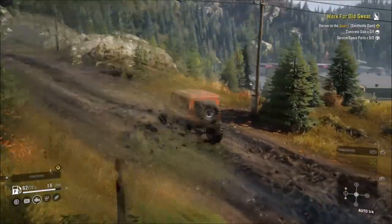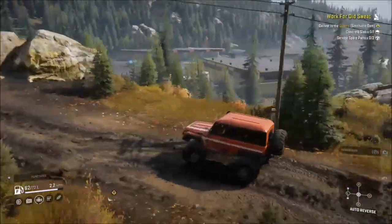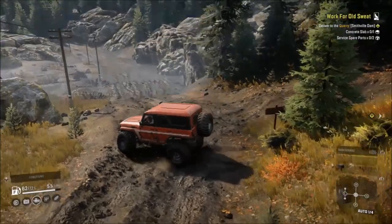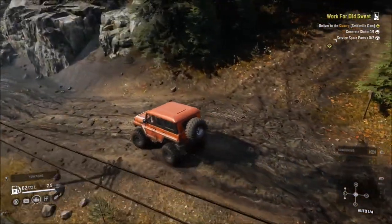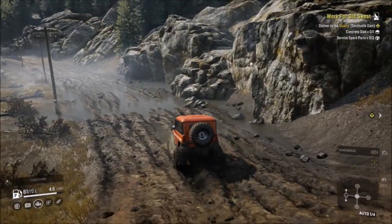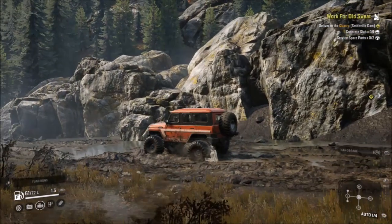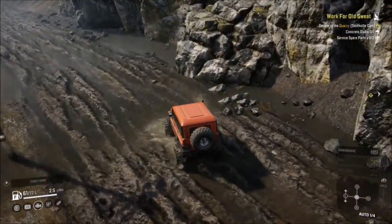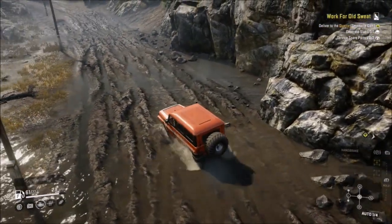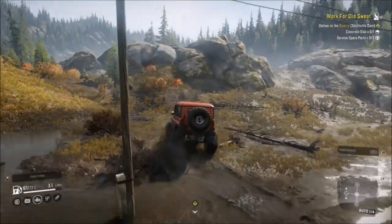So let's go back and try going through it sideways, maybe. Messing around a little bit in it, seeing if we can get her stuck. Or if this thing is just going to be like the Superman vehicle. Alright, stop and go. No problem. Stop and go. No problem. Not only does it go right away, there's not a lot of spinning, but it literally jumps out of the mud. That's pretty impressive.